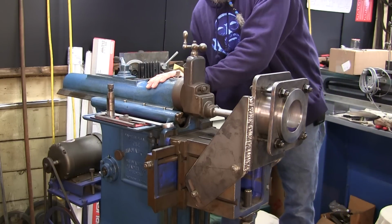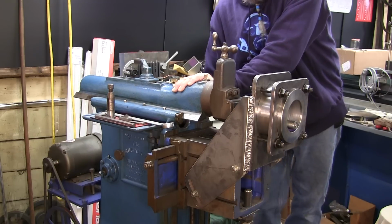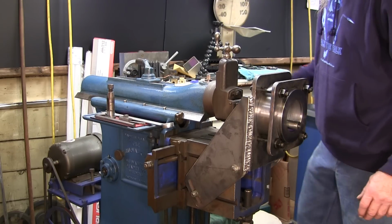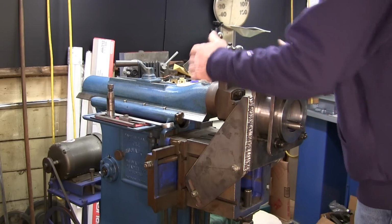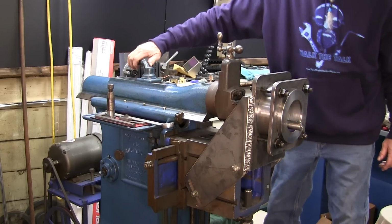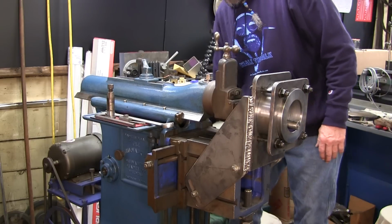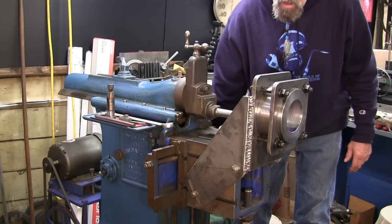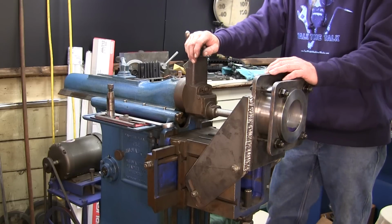We're going to cycle this through, so we make sure that the bit is going to be going all the way through the project. And it could go a little bit more, so we can go ahead and pull that ram out just a little bit. All right. That's completely coming out this side. Let's take a look and see if it completely clears this side. It does. Plus the thickness of another bit.